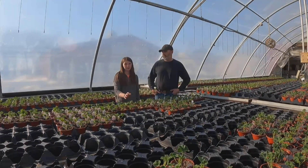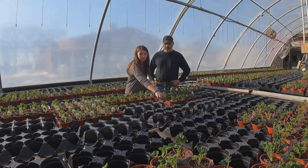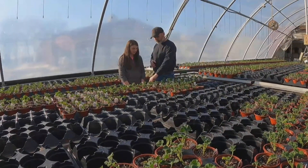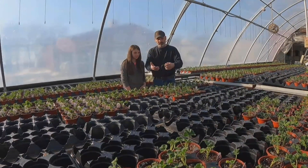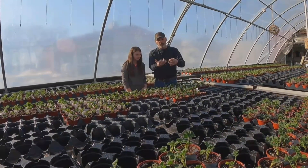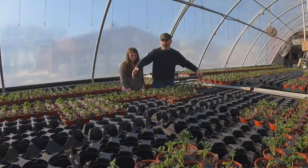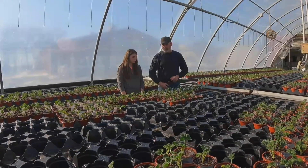We're in the geranium house and these are newly planted geraniums that we planted a couple days ago right here on the bench. We just poked a little hole in the pot and stuck the rooted plants in there. They came in as a cutting — a zonal geranium — they were in the seed house at 24 degrees with the heated bench and didn't have any roots at all. Mom got them into little plug trays where they rooted, and once they got bigger than the plug tray the girls planted them in each one of these. They're already in the flood benches — we learned about watering last time — they don't like water over the top, so we can set them up for water from down below.